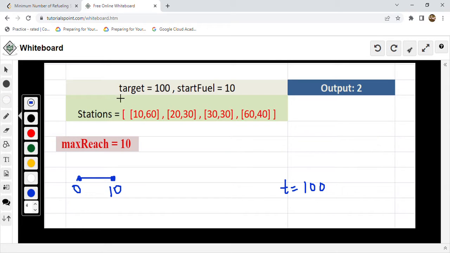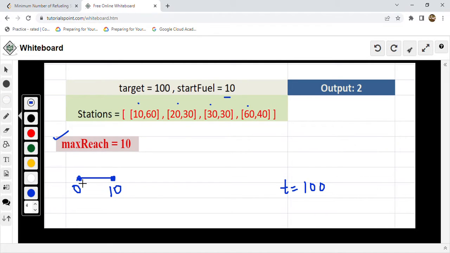In this example, the target value is 100, that is, we have to travel 100 miles. We have 10 liters of fuel in the starting, and there are 4 gas stations on the way. First is at the 10th mile, second is at the 20th mile, then the 30th mile, and then the 60th mile. With the starting fuel, we will initialize a variable maxReach.